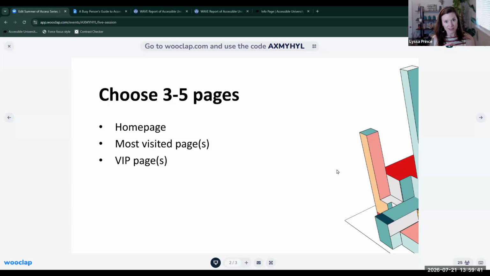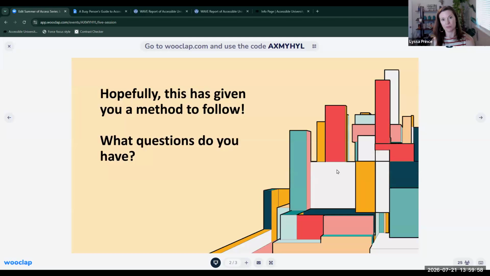They're also called components. So a calendar that's used in one place on your application is probably the same calendar that's used in another place. So you can think of it like that too. But just kind of find the most unique content, the most important stuff, and then that is what you include in your review. So hopefully this has given you a method to follow.